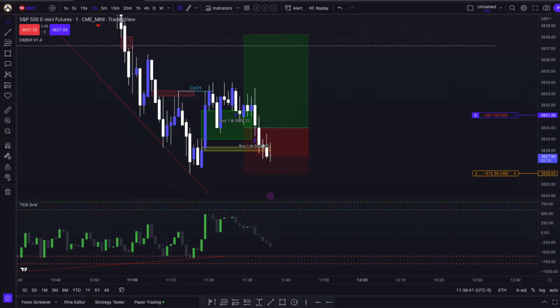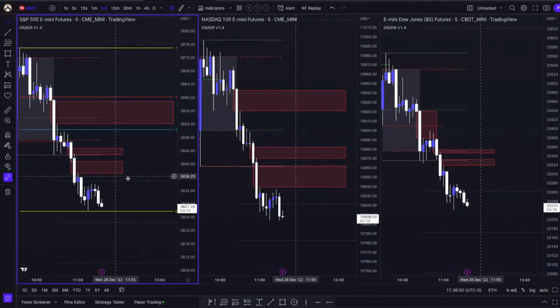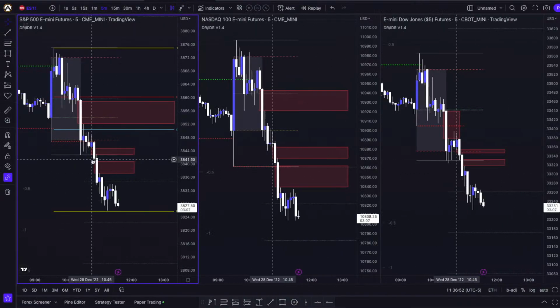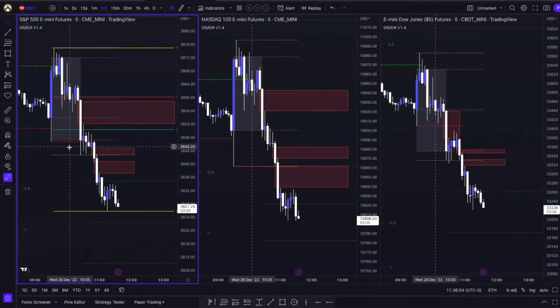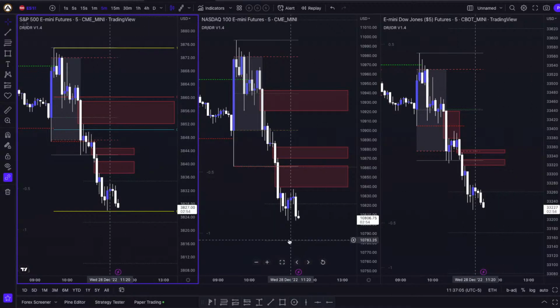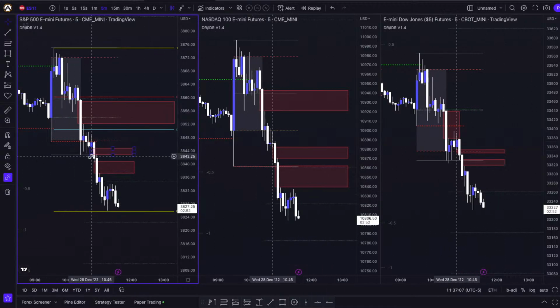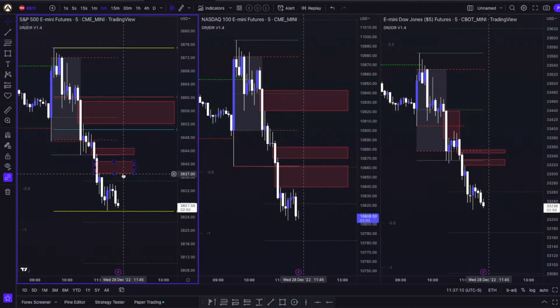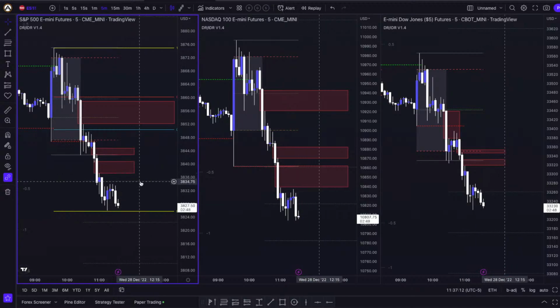We're still outside our range. Our bias is confirmed bearish, but right now we're waiting for a pullback into a nice fair value gap into our DR IDR low right here, into this area where we had this consolidation, where we could be looking for a short continuation entry. But right now it does not look like this pullback is coming. We have our new hourly candle opening up in 30 minutes.